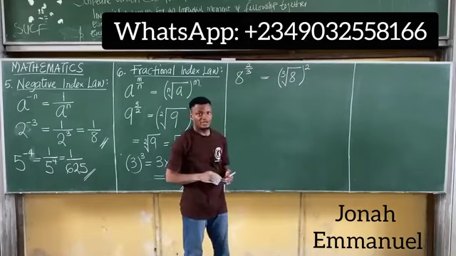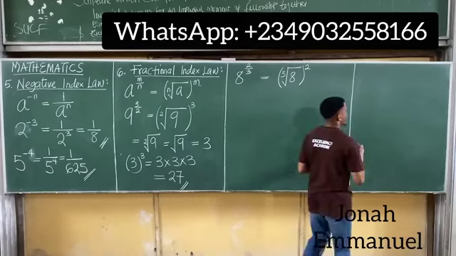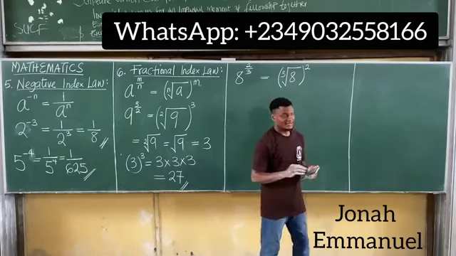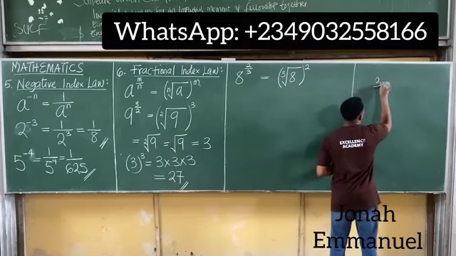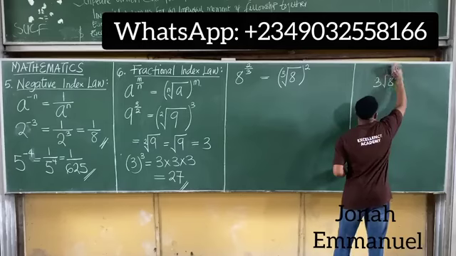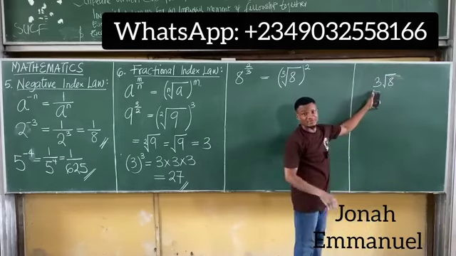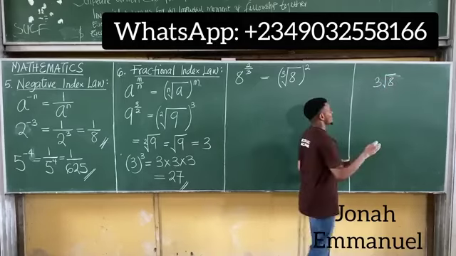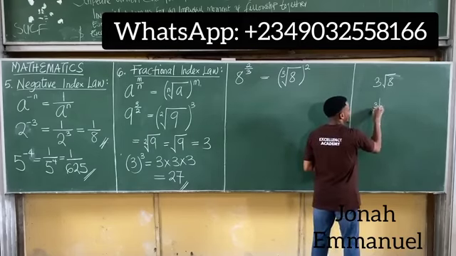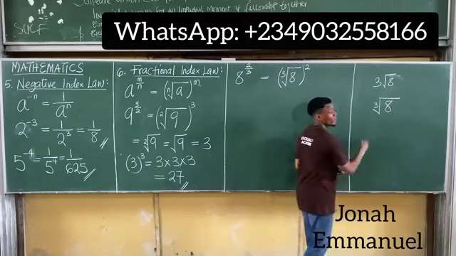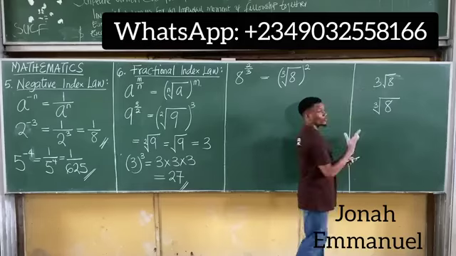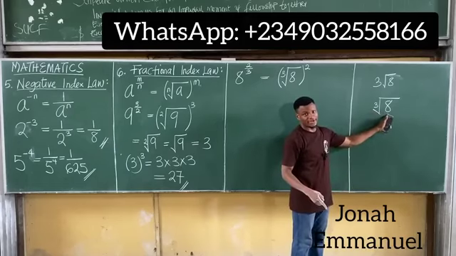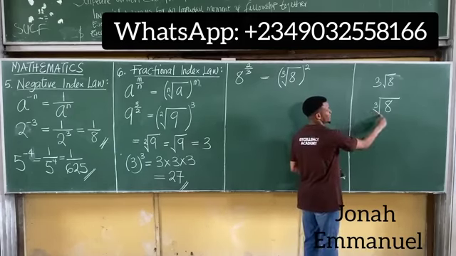Now, by the way, let me stress something. Note that the third root of 8 is not the same thing as 3 root 8. Observe the way I'm writing this. This one here is 3 root 8. Observe that the 3 is big and it's outside the root sign. But the third root of 8 is written as a small 3 under this sign and then 8. These two are different. This one here is a surd, pronounced 3 root 8. This one here shows the third root of 8. So it has to be a 3 under this sign.